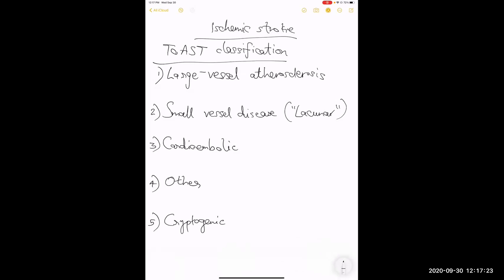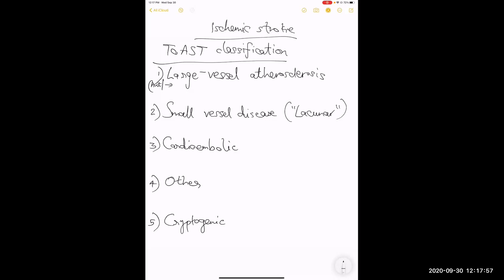The risk factors for large vessel atherosclerosis and small vessel diseases are basically the same, like hypertension, diabetes, history of smoking. However, the clinical presentation is very different. And I think that is why, when you go to that neuroanatomy PowerPoint, it has some differentiating features on how you can differentiate large vessel versus a small vessel disease clinically.